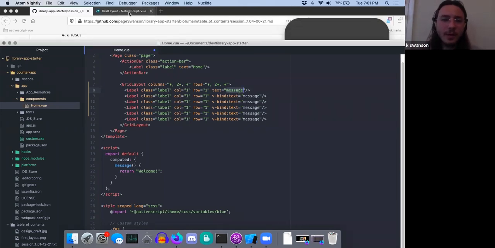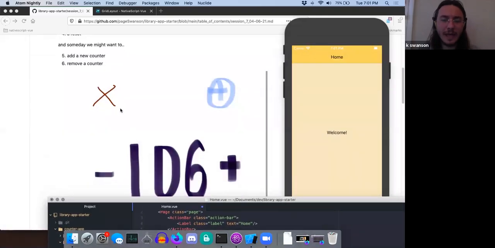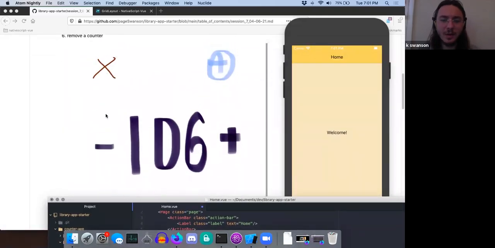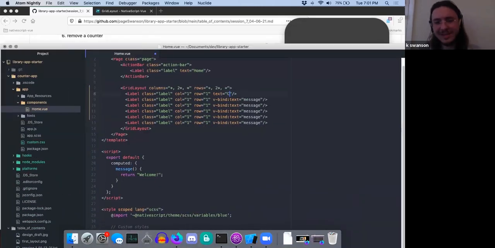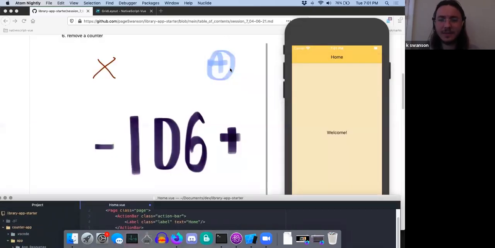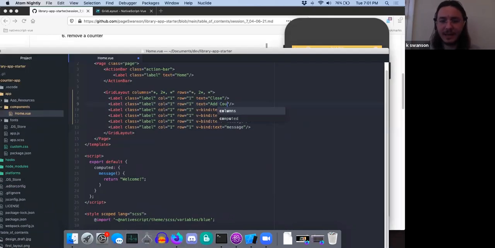The first one I'm going to use comes from our little layout design here. It's an X. I'm going to put in X, or we can say close to make it more clear. So just say close. Do the same thing again. This is going to be add. We're going to add a count at the top. We can even be more explicit and say add count. These are things we'll want to do later on. But for right now, we're just using text to display it. Again, we're going to do the same thing.